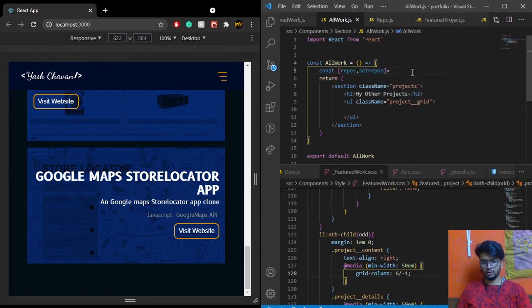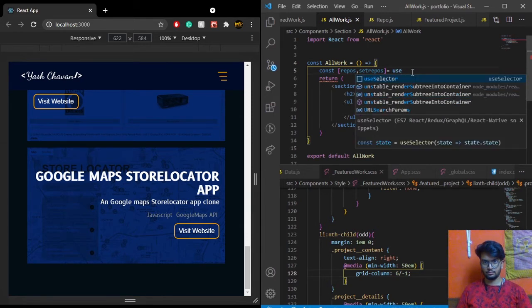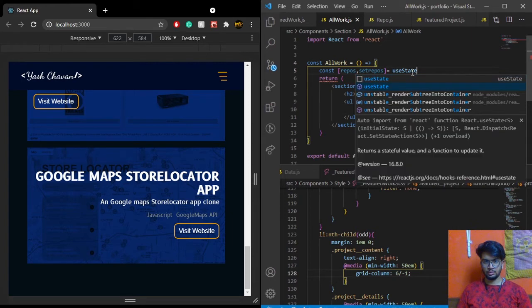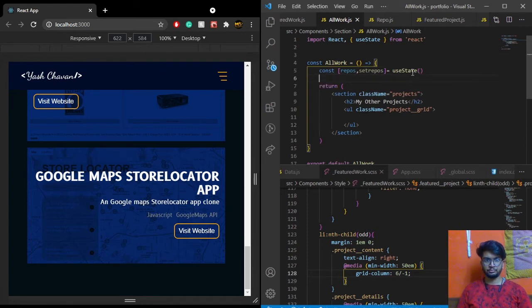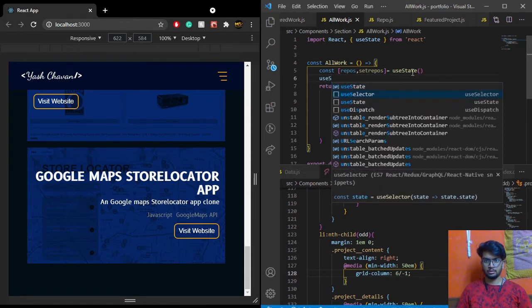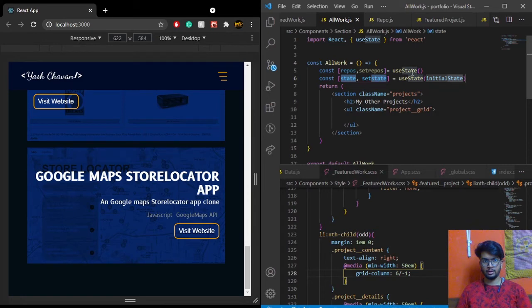But then we are going to use useState, and I'm just going to auto import it, and it won't have any initial value inside of it. And we will also have another state, which will be, again, useState, and I want to name it showMore, and this is going to toggle show more.